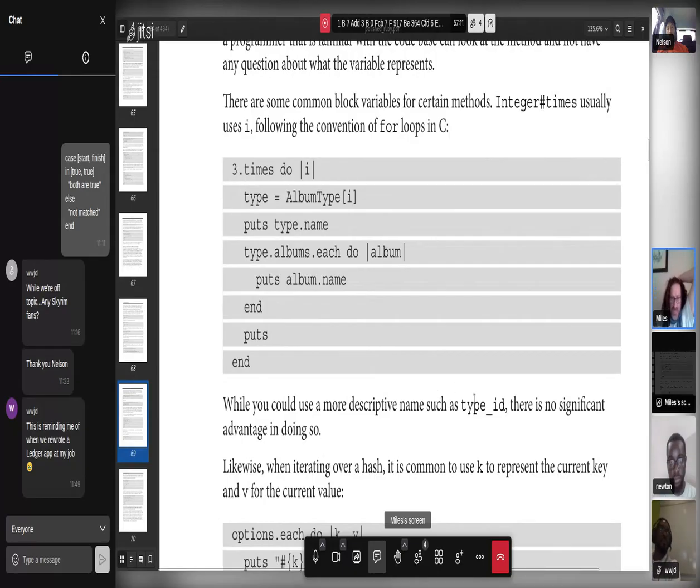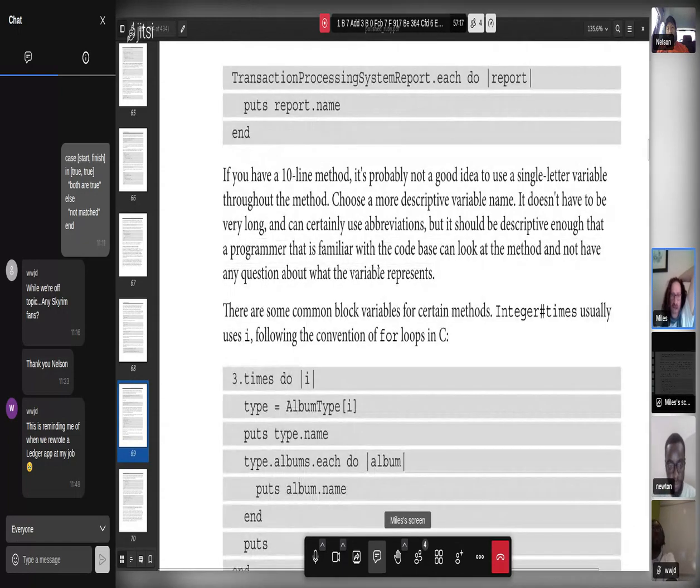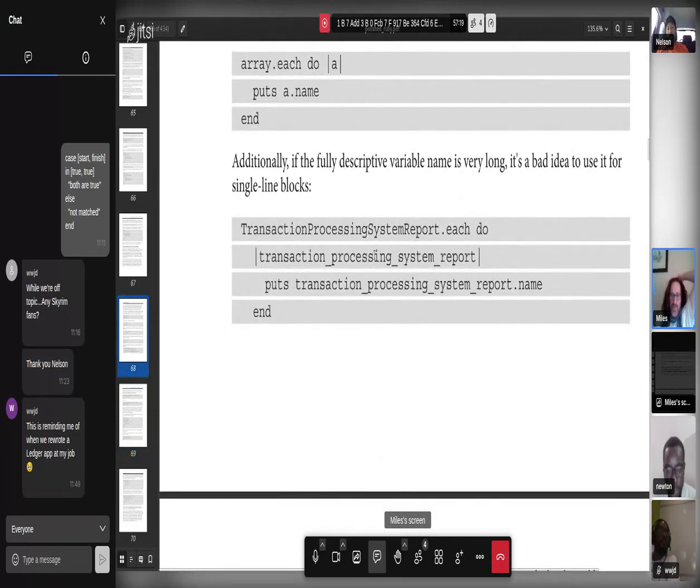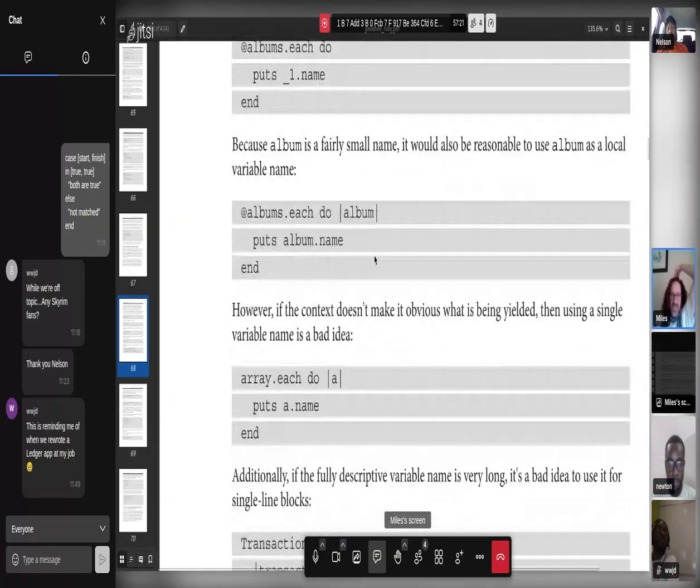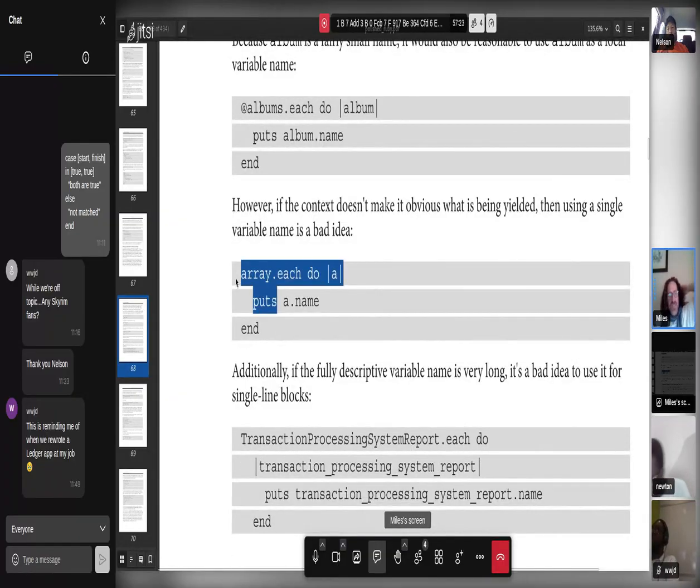Oh wait, here he's using an example as type. He's making a different point. I'm sorry. Anyway, what he was saying was basically, and I guess he doesn't give an example of it, if this block here were much more complicated, oh wait, this is a bad example. I'm sorry.